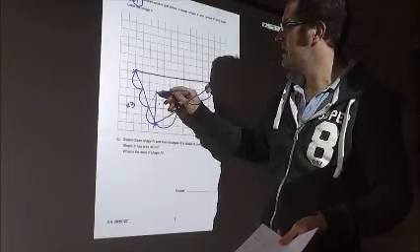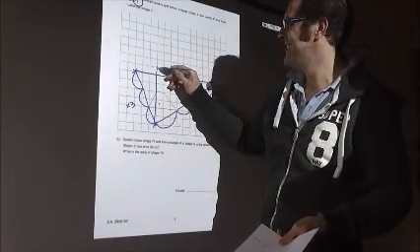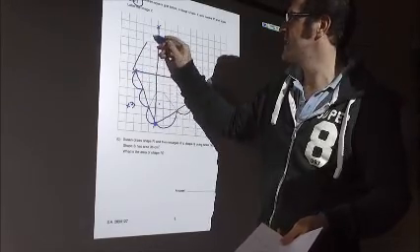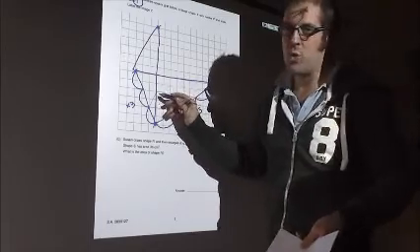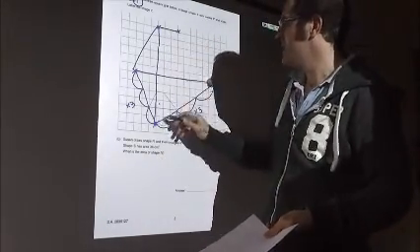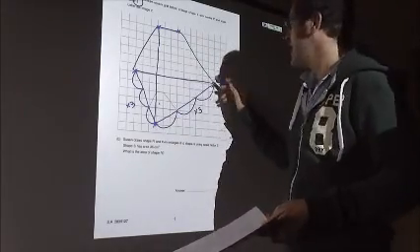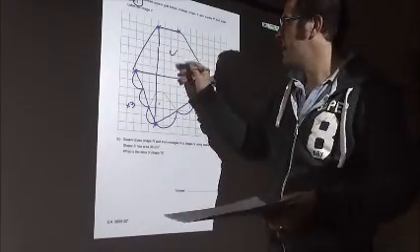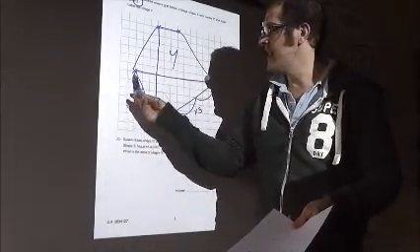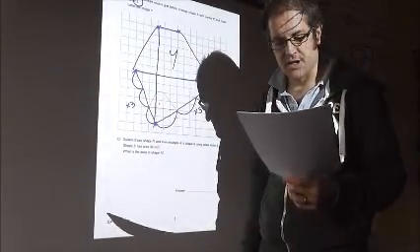So 1, 2, 3. So join that line up there. Now if that length is 1 in the unenlarged shape, in the enlarged shape it's going to be 3, or you could draw your line out and then join that up to make y. But scale factor 3, it's 3 times the length from the centre of enlargement.